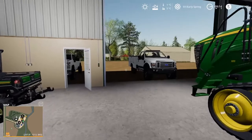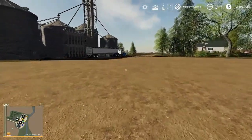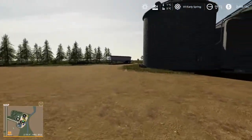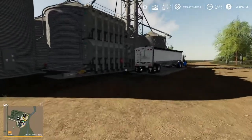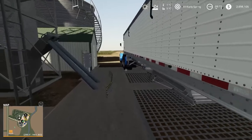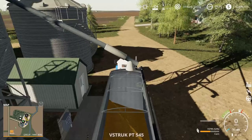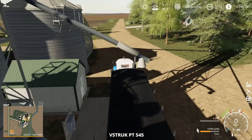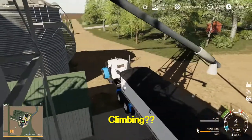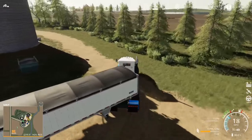I've got the trucking guys replacing a turbo on that truck there. All expensive things. While they are busy doing that, I am going to take this truck and just move it around here so that we can get it out of the way, and then I have to get started. I have to get climbing on that, using the 8RT and go and do some field work. So let's just move this.